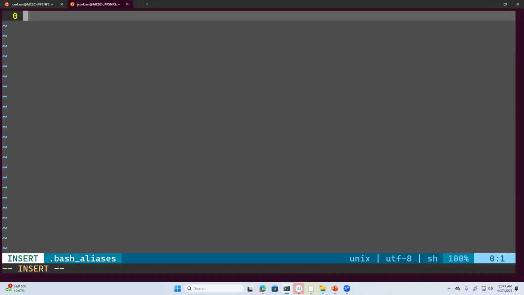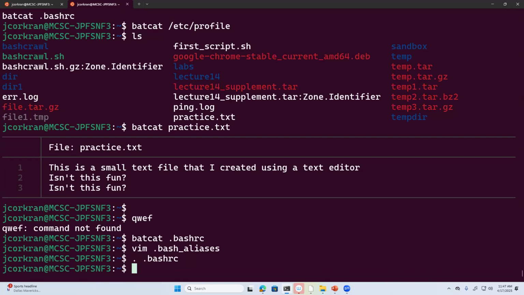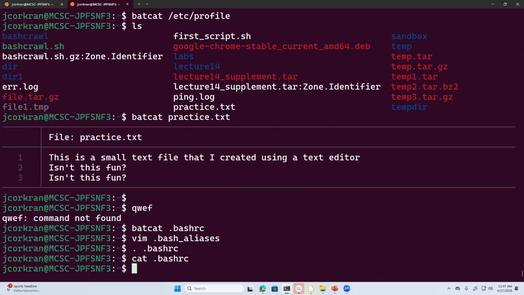So let's go over here, Shift CZ, and now let's go ahead and vim, paste that in. Now we'll do I for insert, alias, and we're going to alias cat, and we're going to set it equal to batcat. Or not ls, I don't want to do that. The cat command. Escape, Shift ZZ to save it. And now if I type the cat command, should it work? All right, so source the .bashrc file here. And now if I type in cat on .bashrc, that batcat has now overtaken cat. So now I don't have to actually type that in.